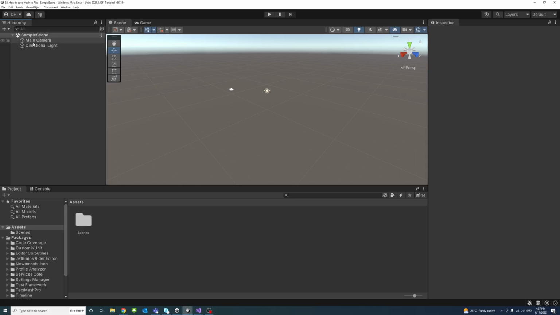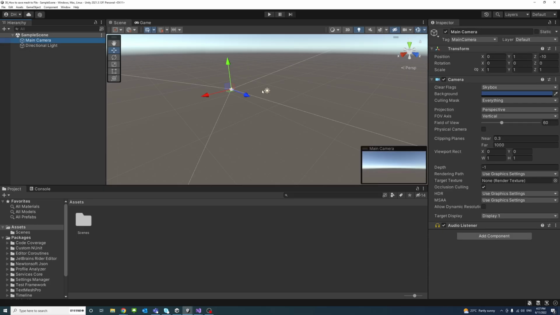To start, I will select the camera and reorient it in a way that we have a good angle on the model. So I will change the X position to 2, the Y to 2, and the Z to -2. And the rotation on the X would be 35, and on the Y would be -45 and 0 on the Z, just so we have a good view on the model we have.